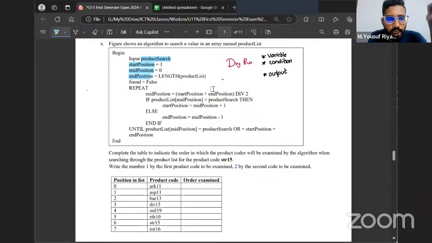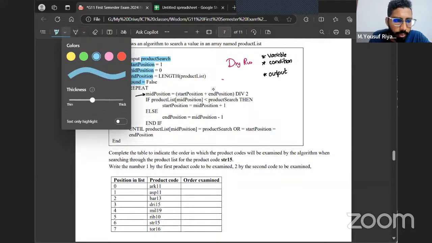Those names we call identifiers, right? And found is a variable, mid position is a variable, but mid position I have already considered here, so I'm not going to repeat it. I'm going to take only the unique variable names.